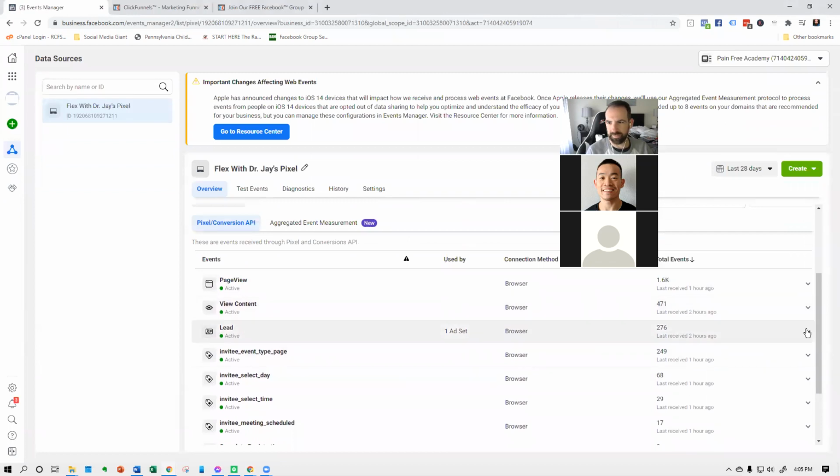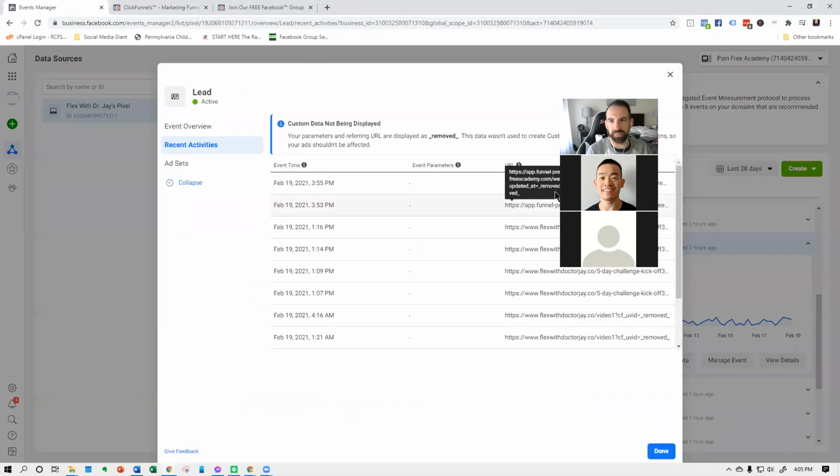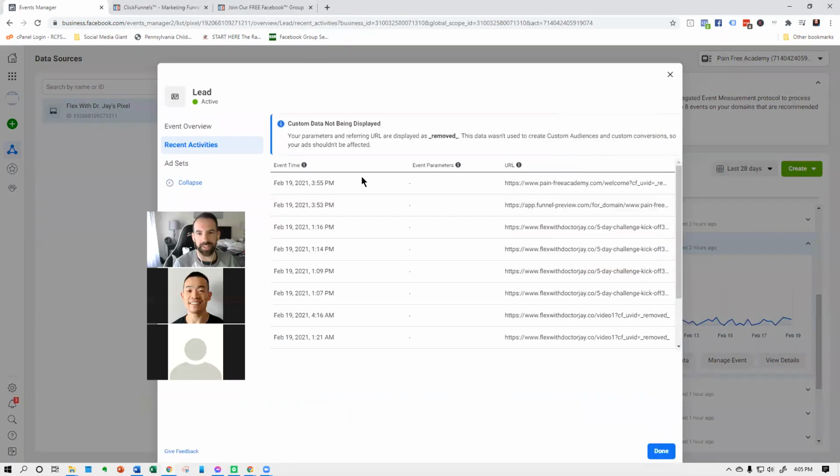Last received 9 minutes ago, which is great. You can see it's all being captured. And this was before. That's why. Okay, that might be it then. All right, should be okay.